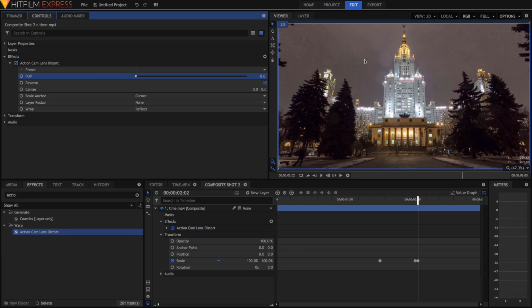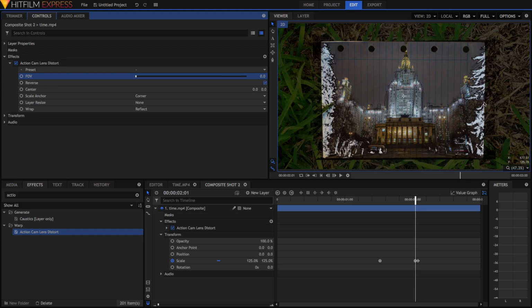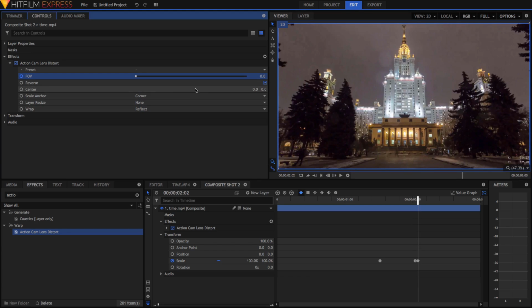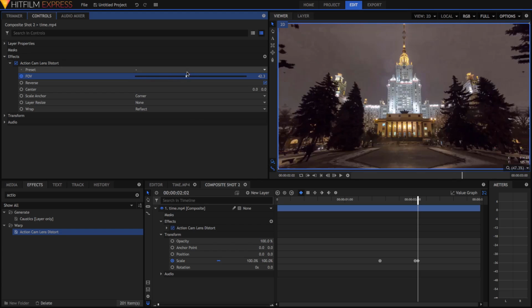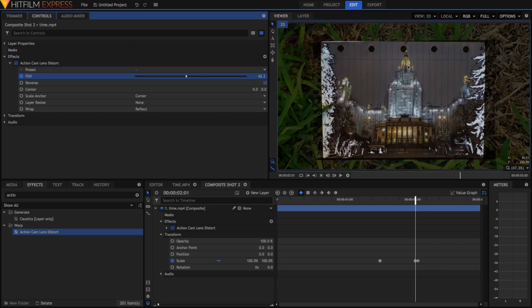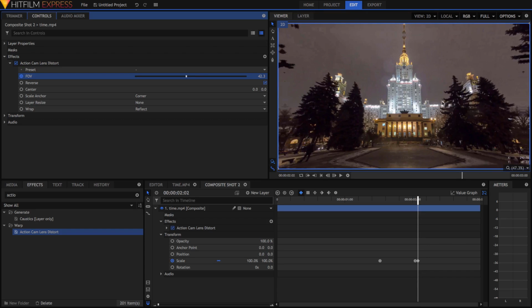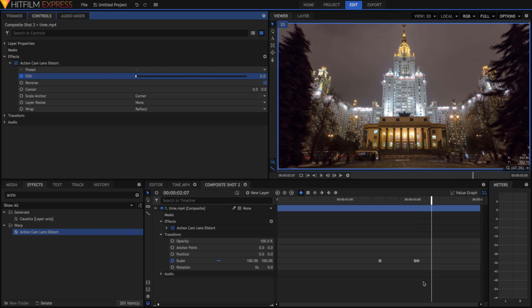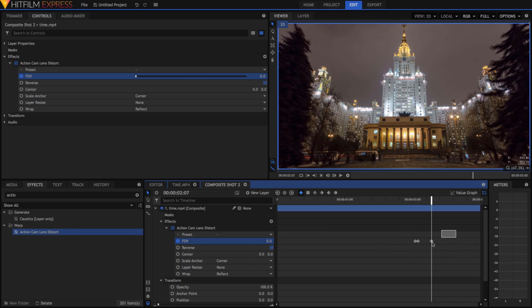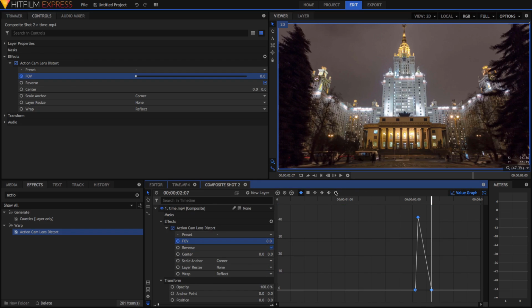Here's what you need to do to use this effect in this transition. At this frame, before the actual transition, make sure to set a keyframe for the field of view. Then, in the next frame, you can adjust the field of view to make it as small as you like. As you'll notice in this frame, I'm kind of lining everything up so that it's all in the same position, as much as I possibly can. And then a couple of frames down the line, just reset the field of view. Now you can open up the effect and just smooth out all of these keyframes.